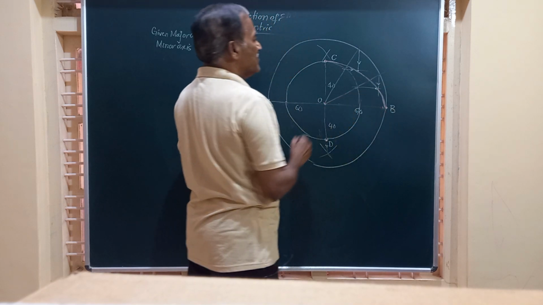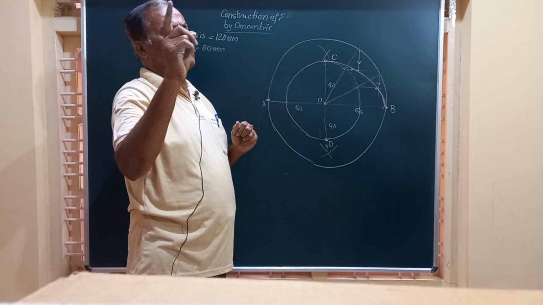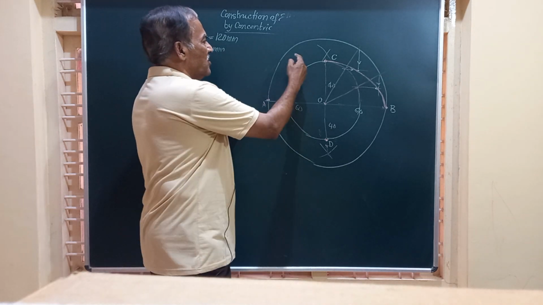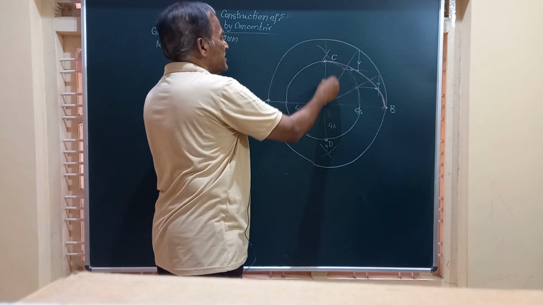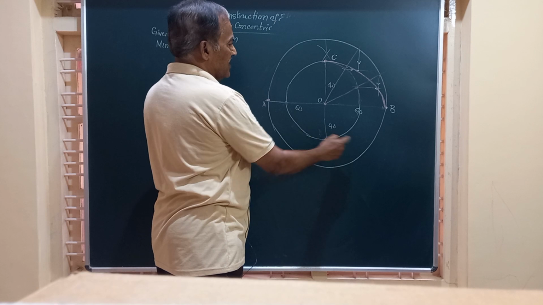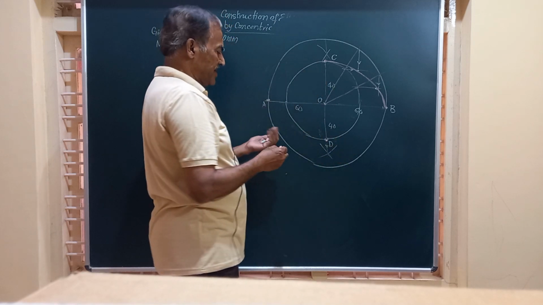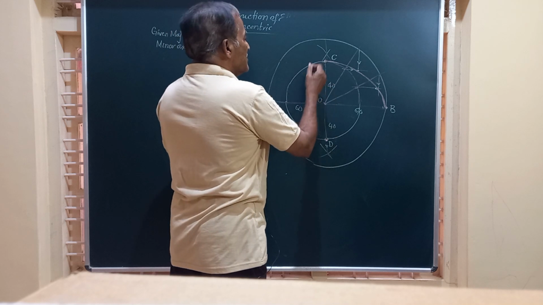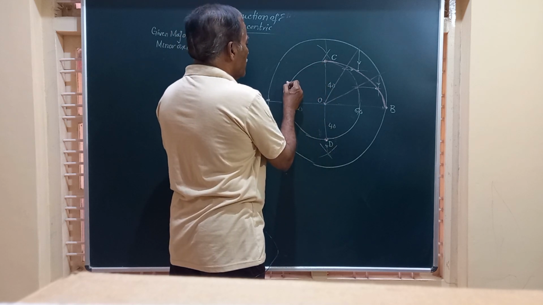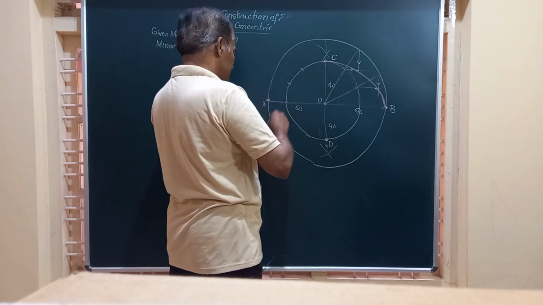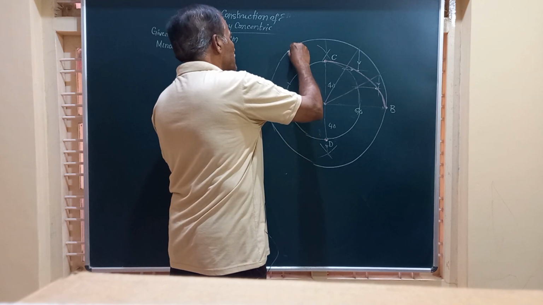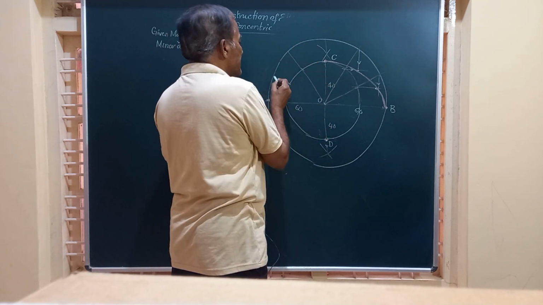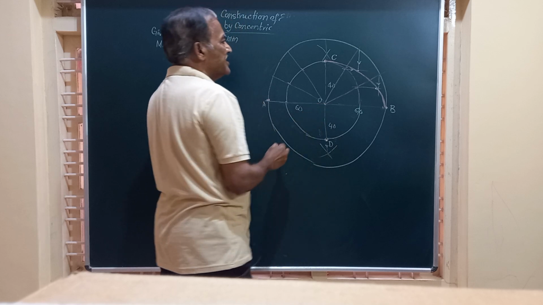So this is how you get the ellipse for the quad portion, quad ellipse. Friends, we follow the same procedure for all the remaining 3 quadrants, that is this and this, and obtain these points. Now look here, friends. You divide again this quadrant into 3 equal parts. So I am going to have this joined and extended, joined and extended.